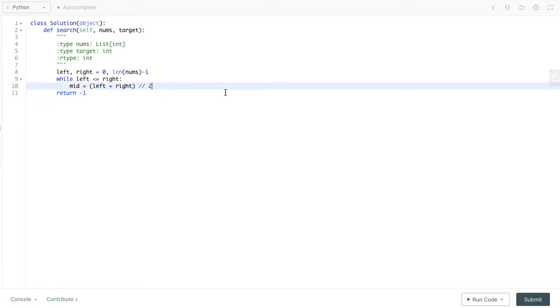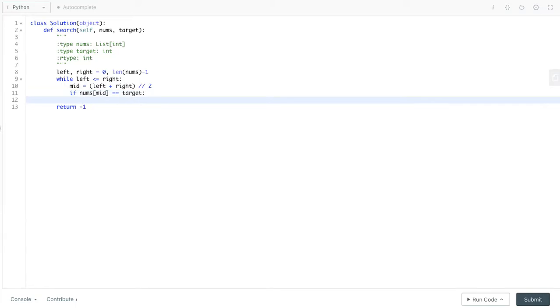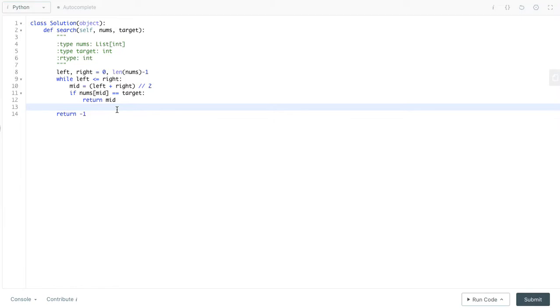So in this process, we want to see if nums mid equal to target or not. If it is, we simply return mid. If not, we want to know which condition it is. So if nums left is less than or equal to nums mid, then this is our condition 1, when k is less than or equal to mid.